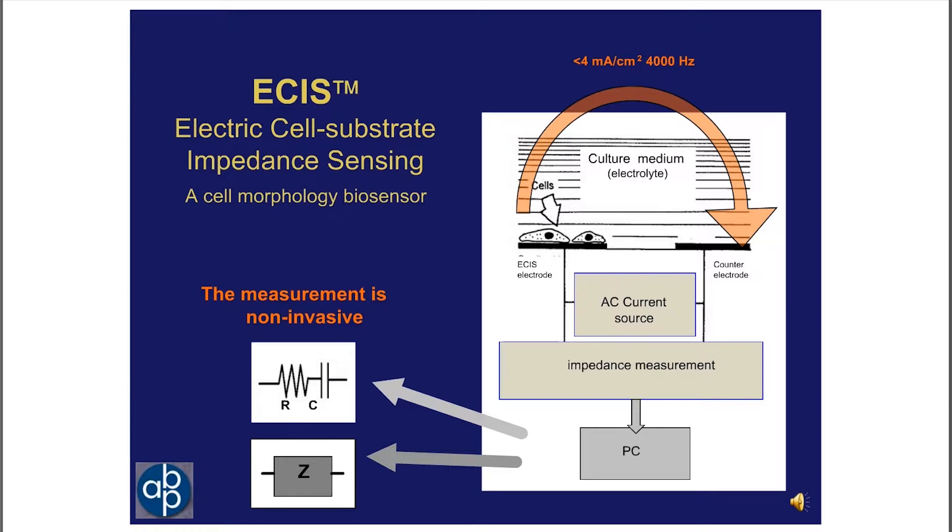Regardless of the electrode configuration, the electronics are quite similar. Here, again, we're seeing a cartoon version of cells growing in tissue culture medium, which will serve as the electrolyte for this measurement. Again, we've only shown the cells upon the small ECIS working electrode, not upon the large counter electrode, to point out again that it's only the cells on the small electrodes that are detected. We apply a very weak AC signal, anywhere from 100 up to 100,000 hertz. And the current density is kept sufficiently low that the measurement is noninvasive. The cells are unaware they're being monitored. The voltage drops across their membrane are not sufficiently large, especially as they're alternating back and forth to be detected by the cells. The voltage across the electrodes is monitored, handed to a personal computer, and we can report the impedance, which is the equivalent of resistance in a DC circuit.